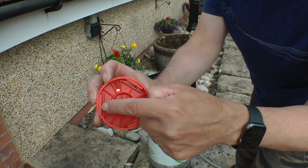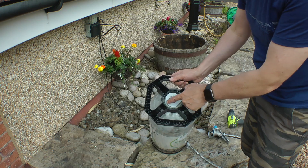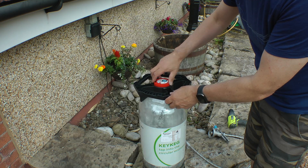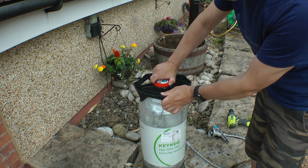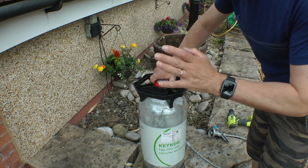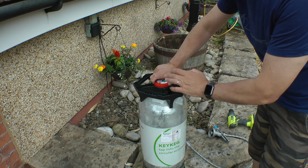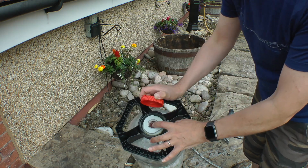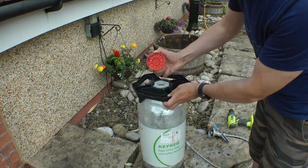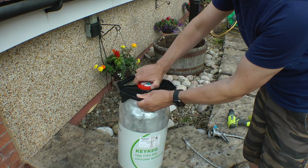As you can see here on the inside there are three lips and these fit the three tags. So when you put this on you just turn it and it's meant to release the pressure. This little cap here is the thing that pushes down to release the air, so when you put that on you're kind of ramping it in and just releasing the air. Let's just give it a go.